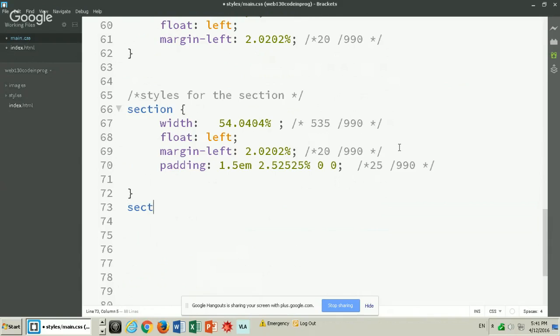I don't know if we'll be using the list item in the section before we work with the nav, but we might. So let's go ahead and add the list item. It's a bit tedious, I know. And then we can break down the padding. Here we want only the bottom padding to be 0.35 ems.